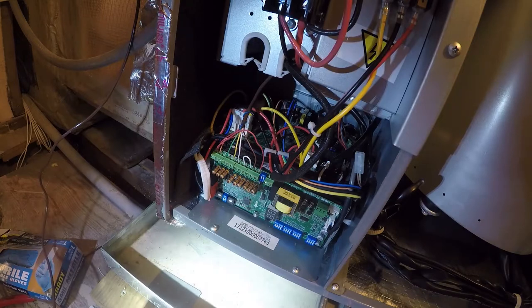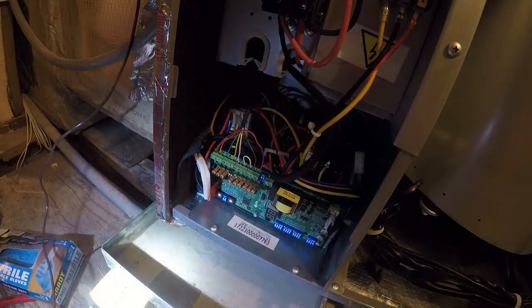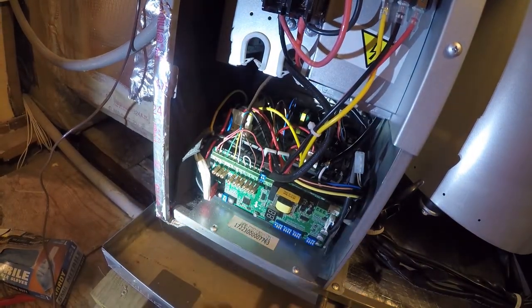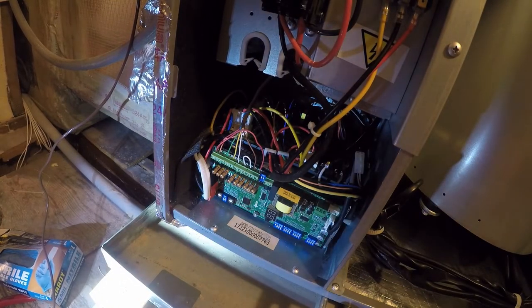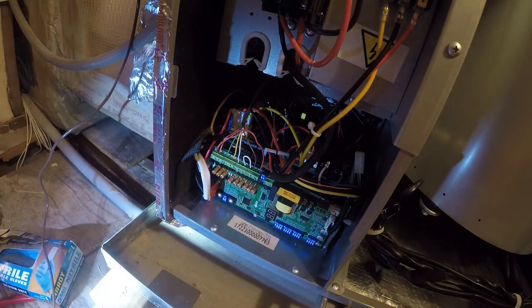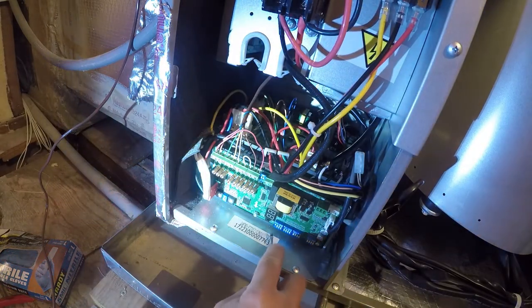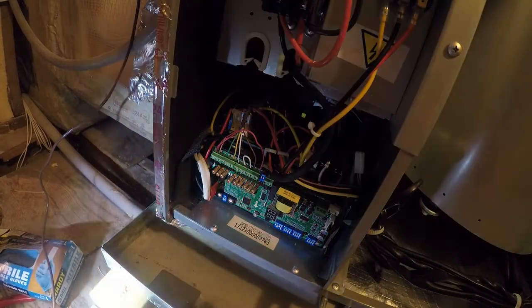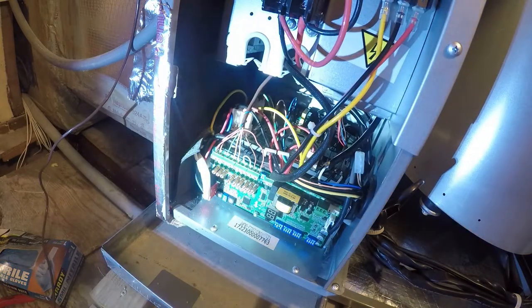defaulted to 000 for 4-1, but switch 1-1 has to be on in order for 24 volt control to work. So then cold wind protection is number two. Off, that's fine. Switch number three is cooling and heating. We want cooling and heating turned on. This is a heat pump unit. So we'll turn that switch on. Switch 1-4 is a kit, so we leave it off.